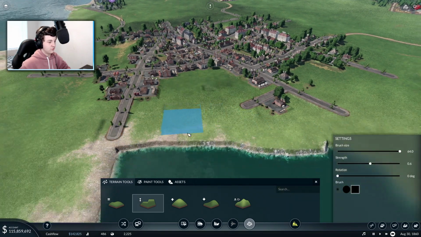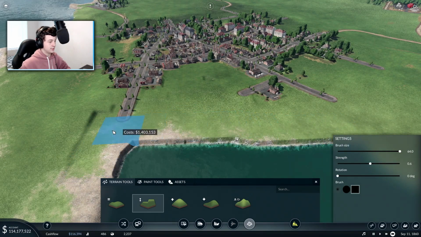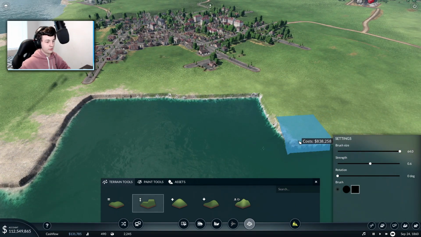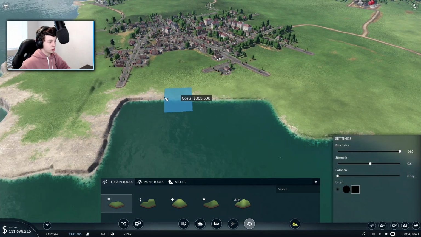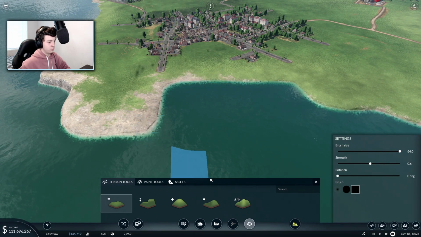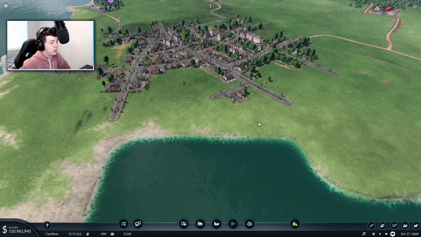I think we'll just flatten all of this out here. That is it. Like that. I think that would be good, right? Because now we've created a bit of a port area for our area. This is really cool. Let's get our smoothing tool and we'll smooth it all out, make sure it is looking really good. There we go. Nicely smoothed out. Height map, no, we don't need any of that. But this is where we're going to start.